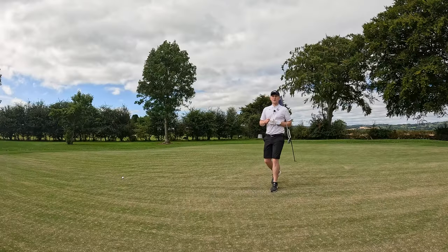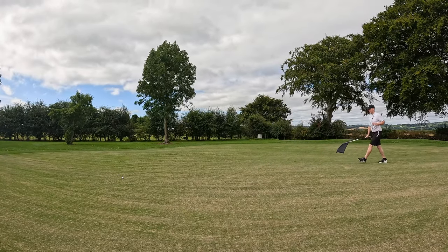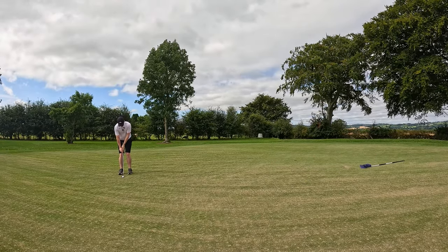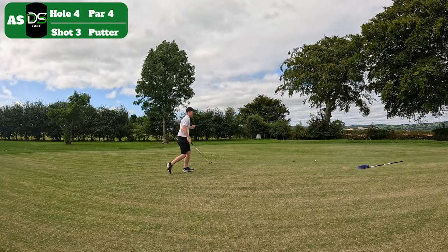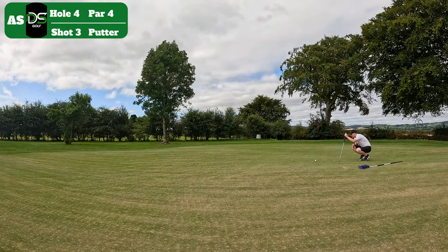Come on. Shot three, we're going for birdie. Can we get another birdie? Try not to stand on the line. We definitely do not want that. Let's go left edge. Another birdie opportunity. Oh, tell you what, it wasn't bad. Should be okay for par. Can we get a par here?